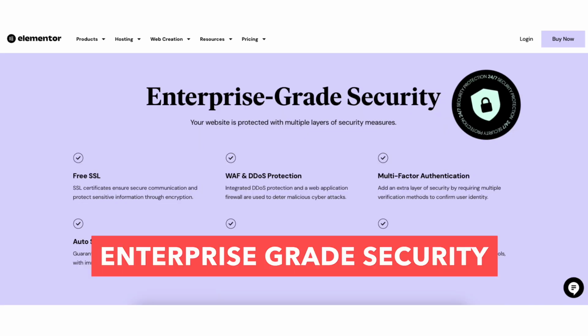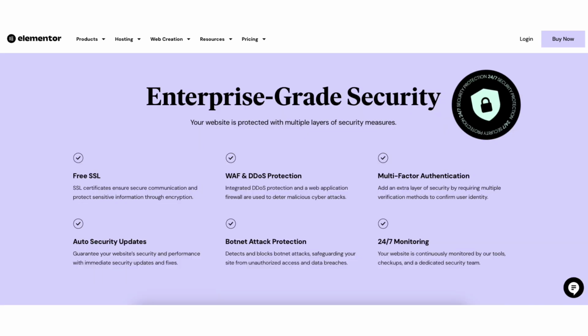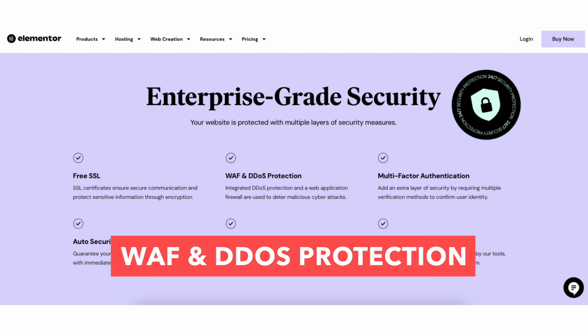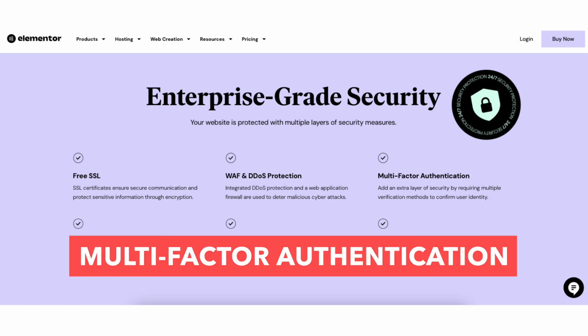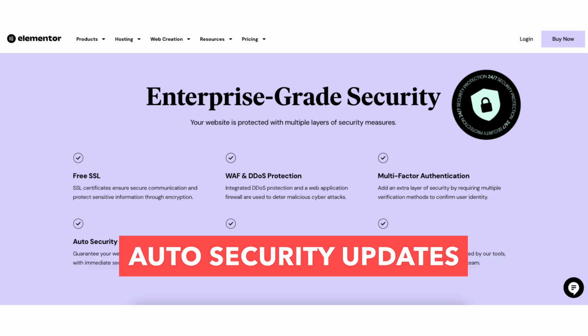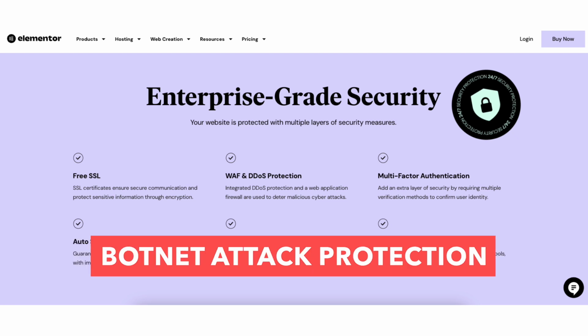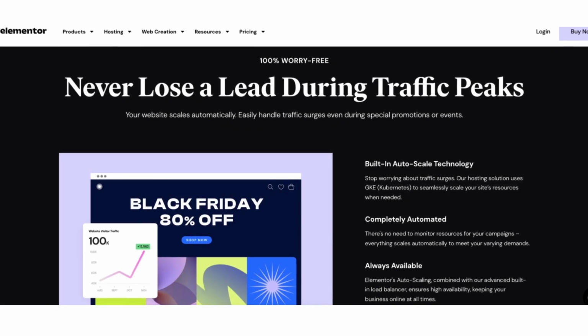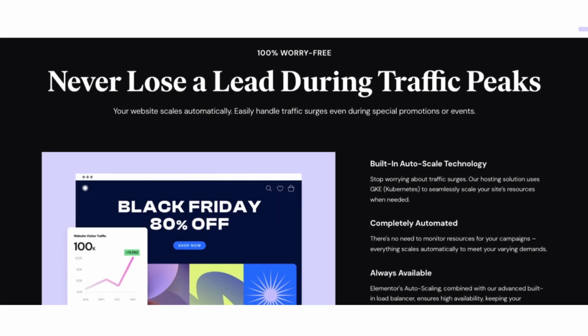You'll get enterprise-grade security. Each of the plans come with a free SSL certificate, WAF and DDoS protection, multi-factor authentication, auto security updates, botnet attack protection, and 24/7 monitoring.